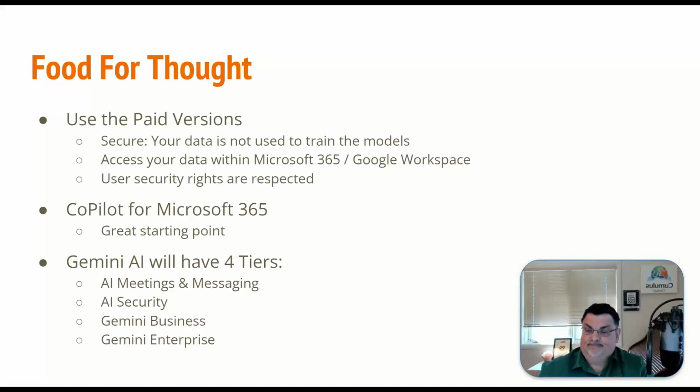So we look at Copilot for Microsoft 365. It's a great starting point. It's highly integrated. Microsoft for a while now has had artificial intelligence engines built into aspects of the product. So if you're running Microsoft Business Premium or any of the enterprise SKUs, for example, you can turn on Security Rights Administration, which uses AI to identify confidential information or other information that should be protected, and will automatically, based on guidance you provide, set restrictions on how that data might be accessed or used.